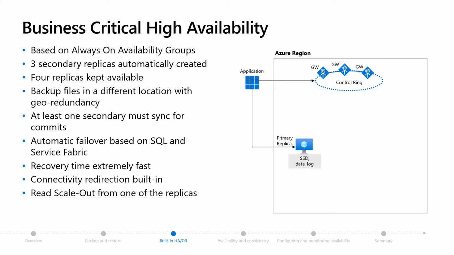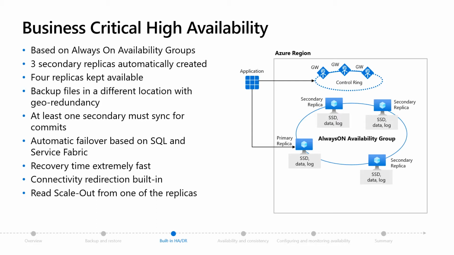But what we're actually going to do is deploy an Always On availability group behind the scenes. And in addition to that, on each of your replicas, really you're pointing to the primary here, on top of having Tempdb right there, you're also going to have the data and log files. So this is different from general purpose, which has the data and log files on locally redundant storage. Now, a few things to keep in mind: your backups are still in RA-GRS unless you set something else up, which you can do for certain deployment options. And one thing to be aware of is that at least one of the secondaries must sync for a commit. So just something to be aware of.